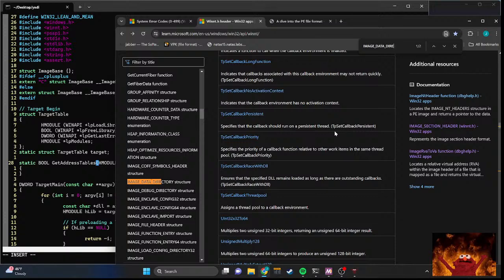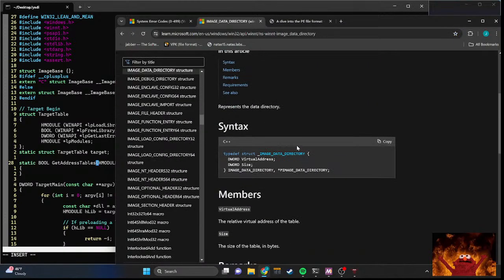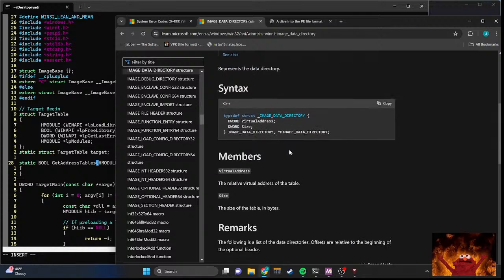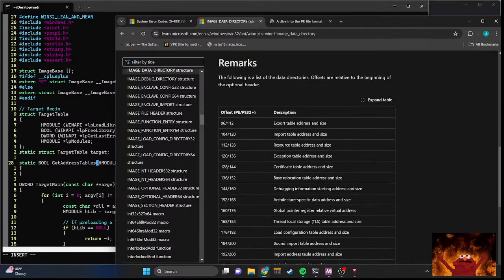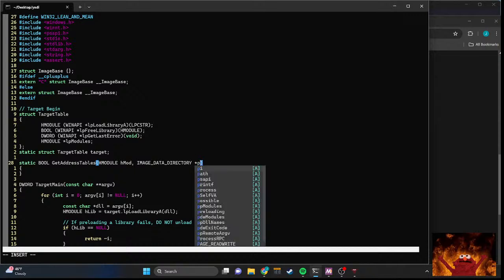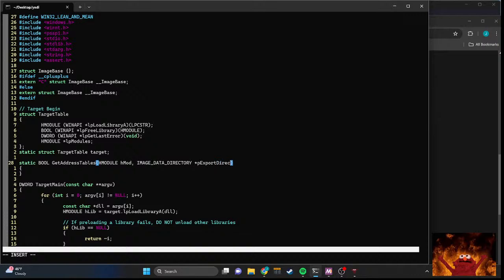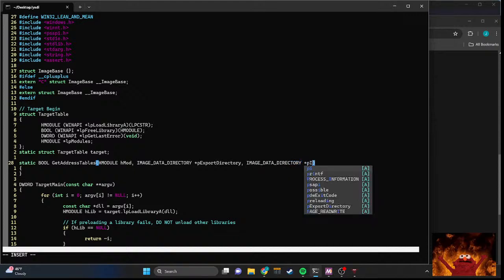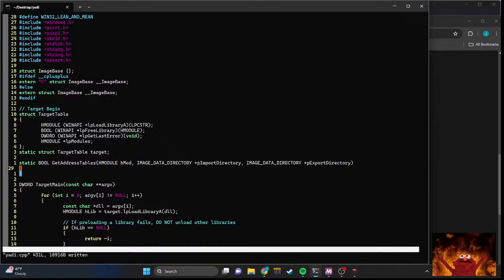Yeah, it's like image data directory, p export directory. Yeah, and then after that it's actually kind of trivial.